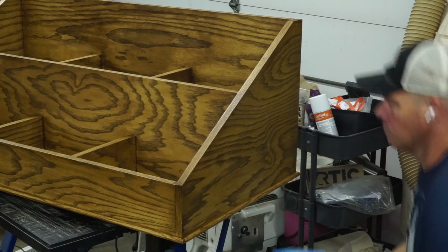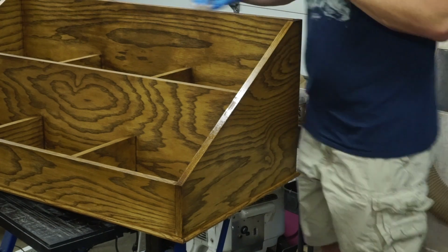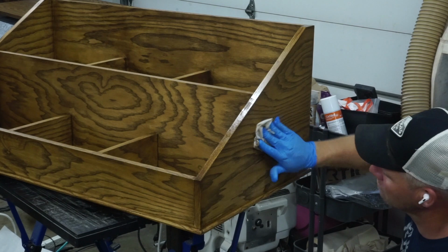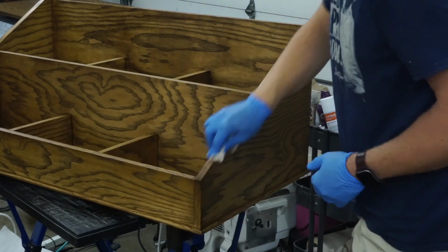Here you can see that blotchiness, especially on the inside of the back piece. I tried twice to sand out and restain it, but I feared I would sand through the veneer layer on the plywood if I tried to fix it anymore. I decided because it would be hidden when the albums were in place, I would just leave it alone.